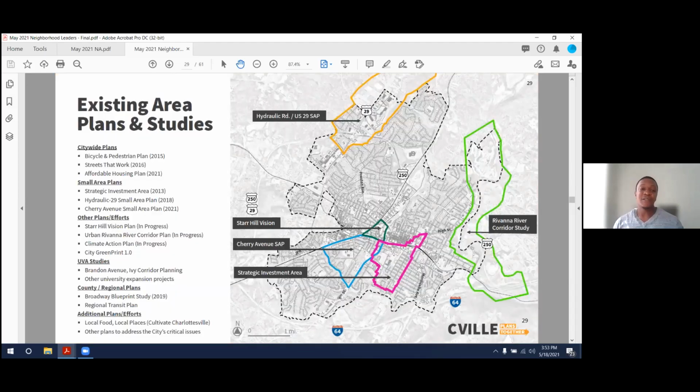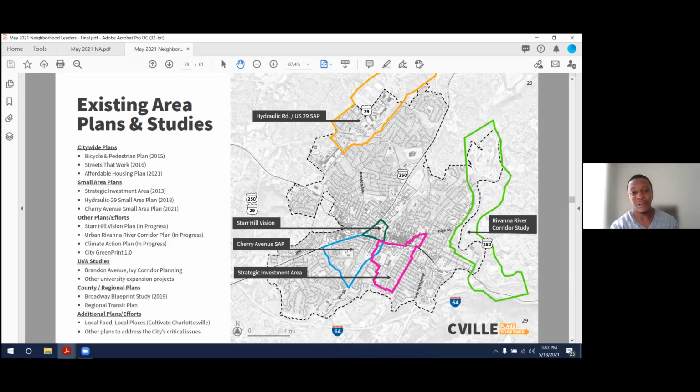There have been a number of plans and studies developed for the city's neighborhoods. You can see all the plans on the left. I won't go through them one by one, but you can see that there's a number of plans that we really have to think about and bring together. We don't want the future land use map, the comprehensive plan, to be a standalone document.